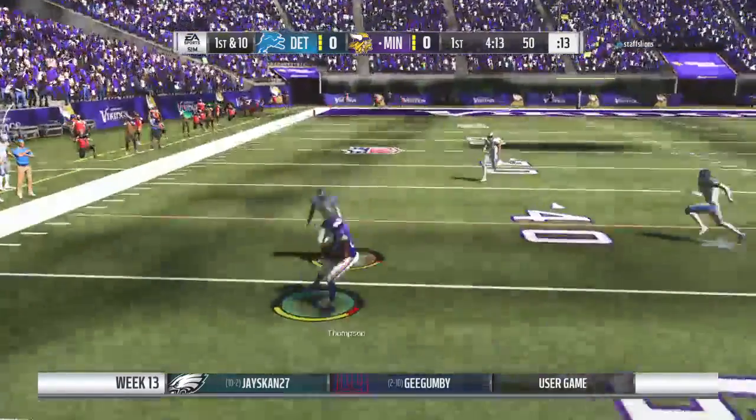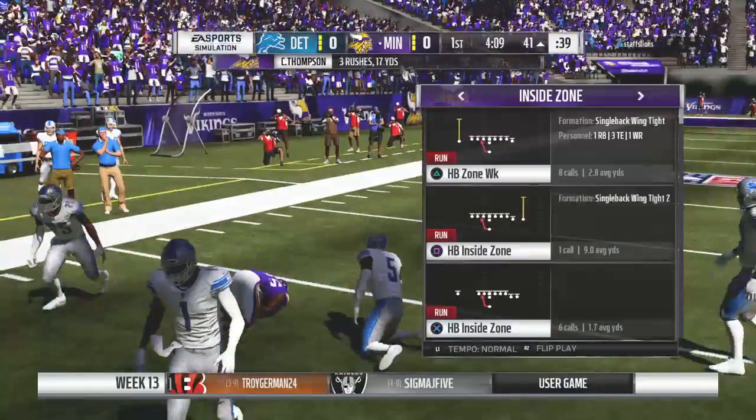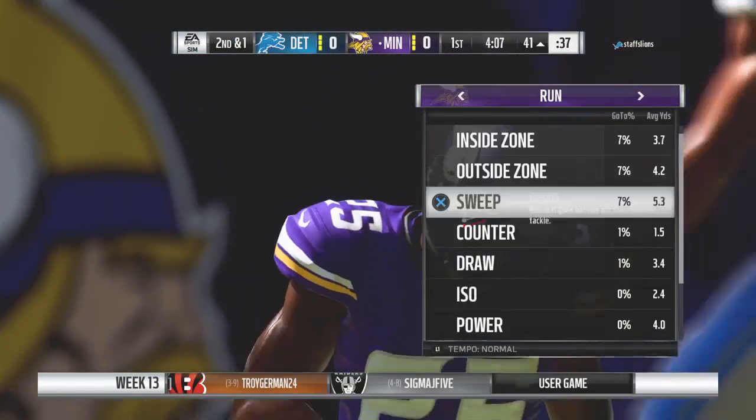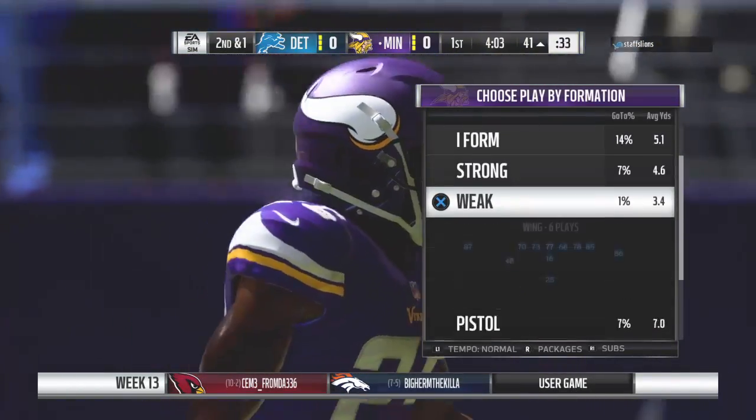Yeah, I think a lot of people think the coaching staff really gets on them, and that's how they motivate them. Most of these guys are self-motivated. They have a lot of pride in their performance. Give him 9 on the carry that time, and they're set up with a 2nd and 1.